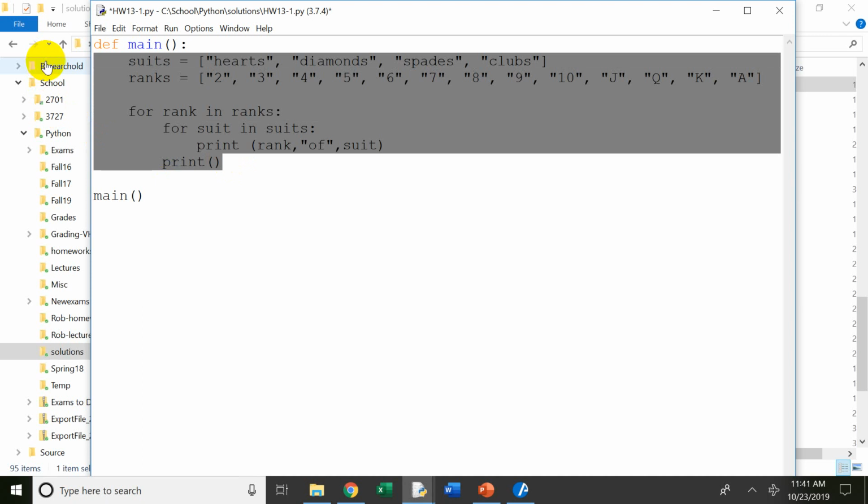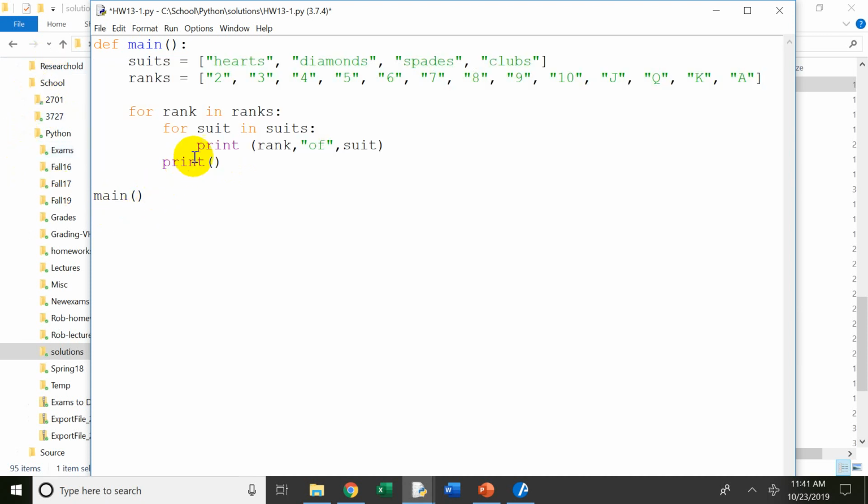It seems stupid. You're saying, why? You're not getting any different functionality out of this. Why are you going through all this, creating main and creating this function? And this is the faith-based part of today's lecture. You just have to buy in that this is going to make things ultimately easier for you to write.